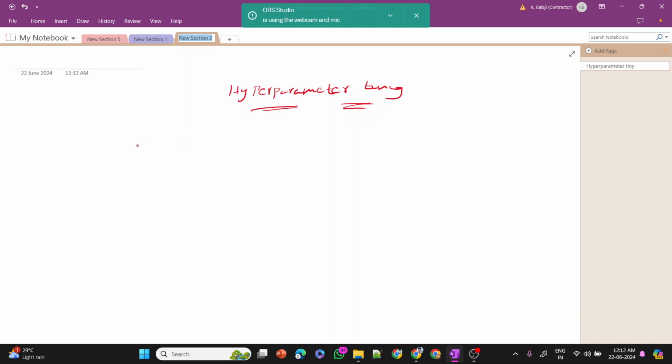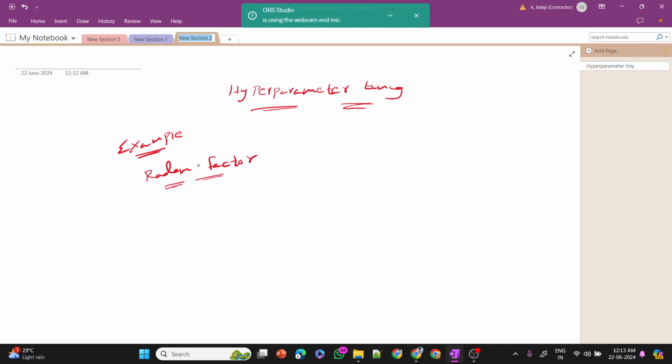As an example, let's take random forest. The random forest has various parameters.